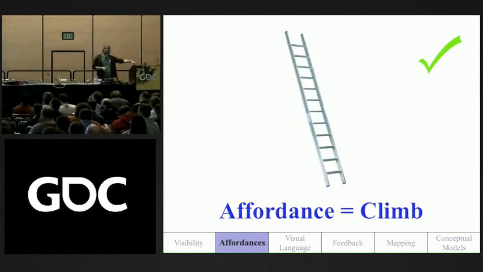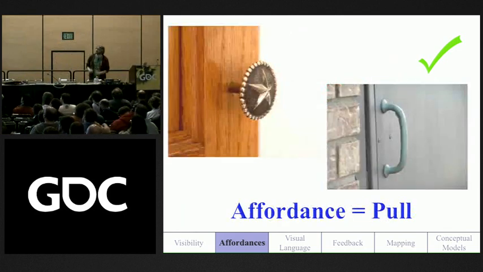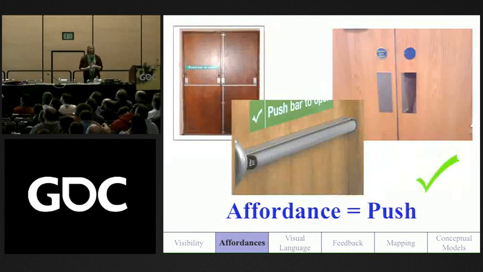And even if you had no example, no prior experience with a ladder, it still has some things that afford climbing. It has rungs that you can put your hands on that afford gripping or stepping on, and the verticality of it affords some sort of up-down thing. And so you can imagine coming to an understanding of what this thing does, even though you've never seen it before. Another class, these things afford pulling, whereas this thing affords pushing.